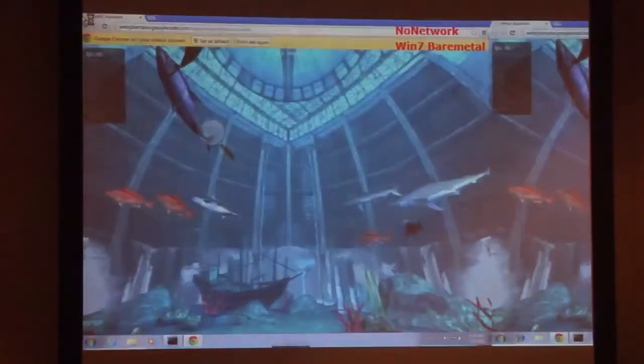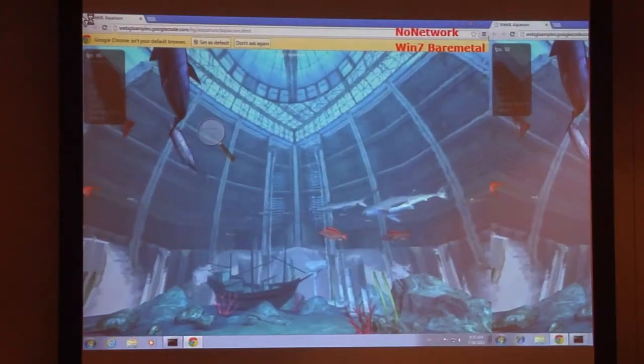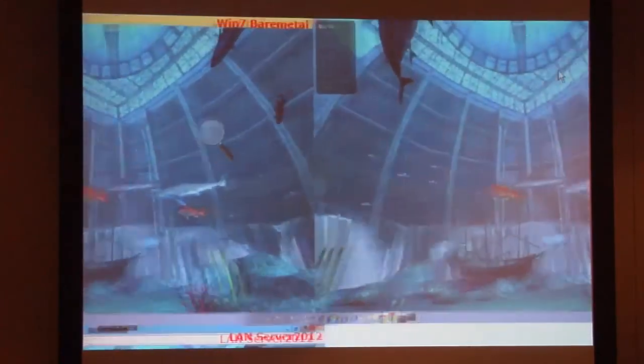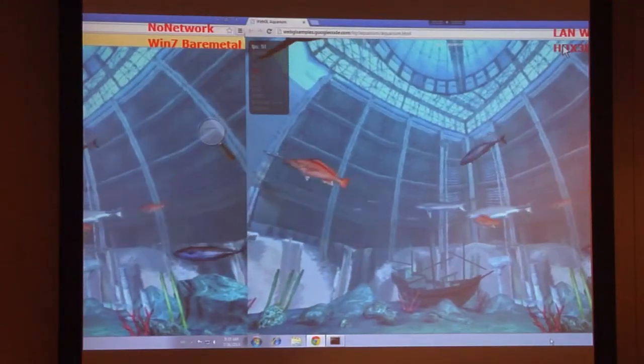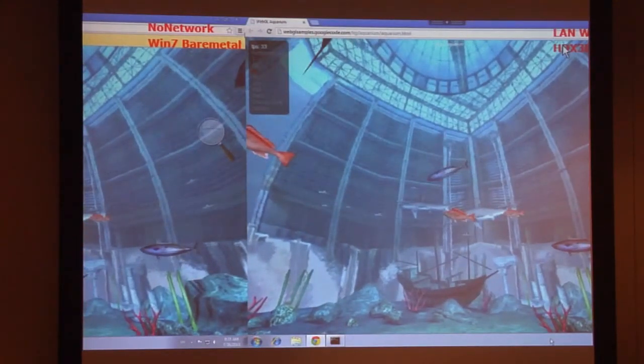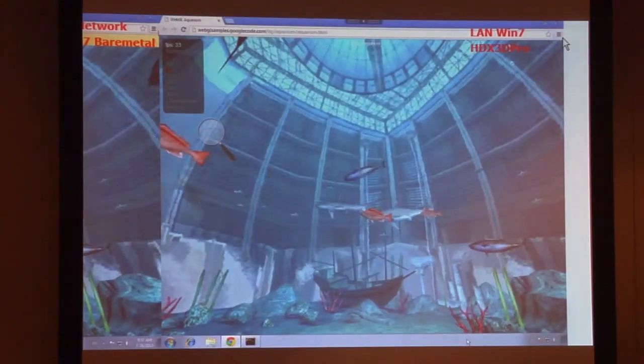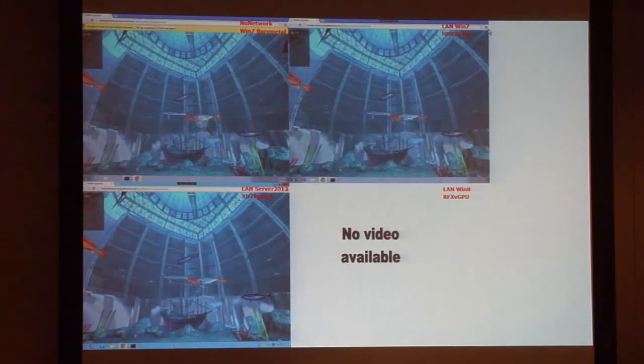not yield anywhere near the equivalent performance of what HDX 3D Pro does when you're trying to share the graphics. It's between 30 and 40 frames here. But no other users. So other single users. Single user, they have access to the entire single Kepler. It's a Grid K2, but you can only GPU pass through one of them to a VM, so it's one entire Kepler for the Server 2012 box, but it's one user. So we're definitely not seeing contention for the GPU. It's just on Server 2012 trying to share it, you get less performance than you would if you were doing a Windows 7 machine with a pass-through GPU.